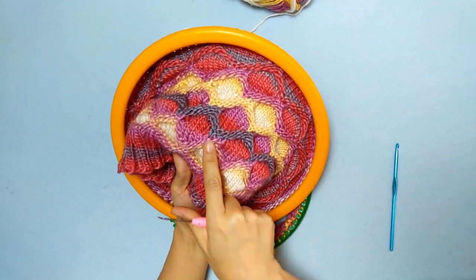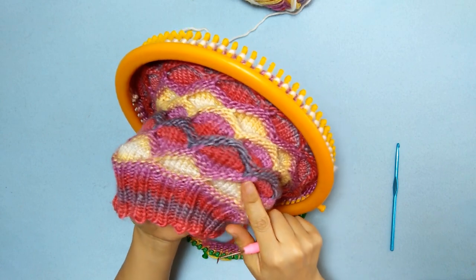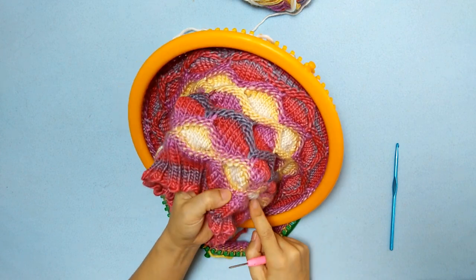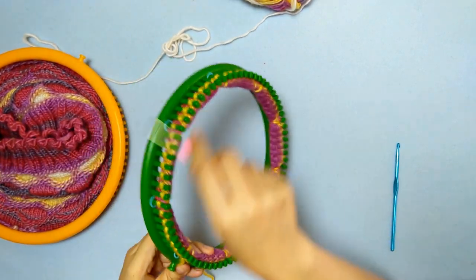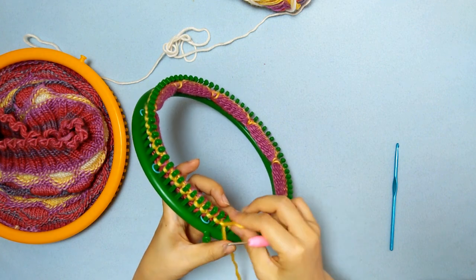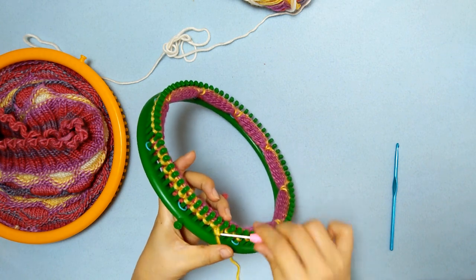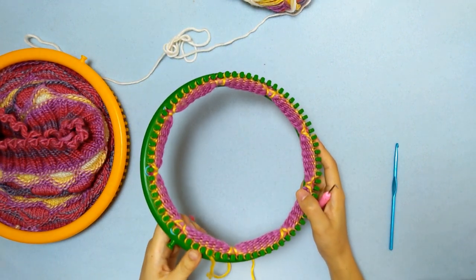This part of the diamond is done, and next is two rows of purl stitches. To distinguish between this part of the diamond and the next, we do two rows of purl stitches. Just purl around, two rows of purl stitches. Please pause your video and then we will get back to finish these two rows of simple purl stitches.